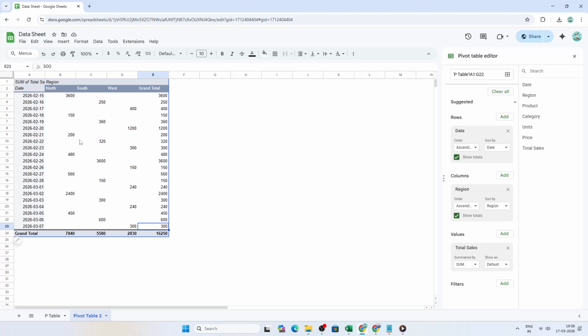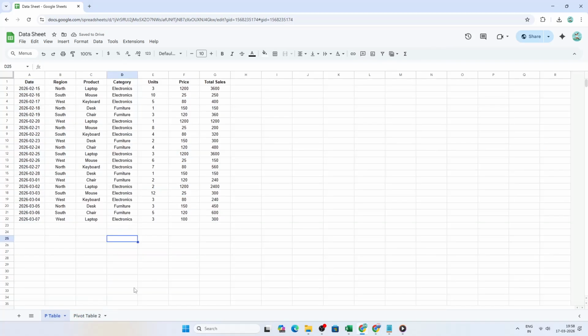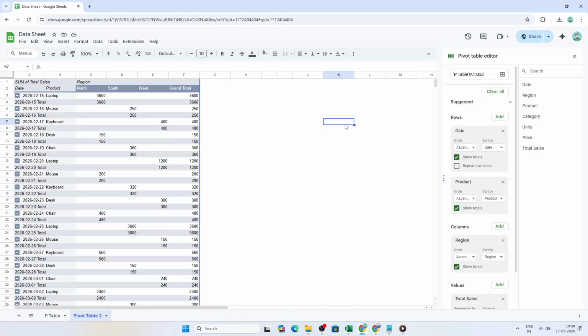Where people usually run into trouble is when they add new rows of data below the original range. If the pivot table was created from a fixed block, and you paste a new row, that new row sits outside the source range. So the pivot can't see it. The simplest way to make sure your pivot table always stays up to date, even as you keep adding data, is to switch the source to an open-ended range that uses entire columns. Here is how to do that.